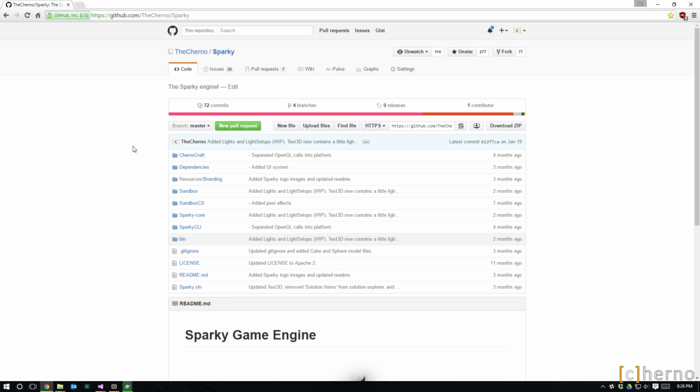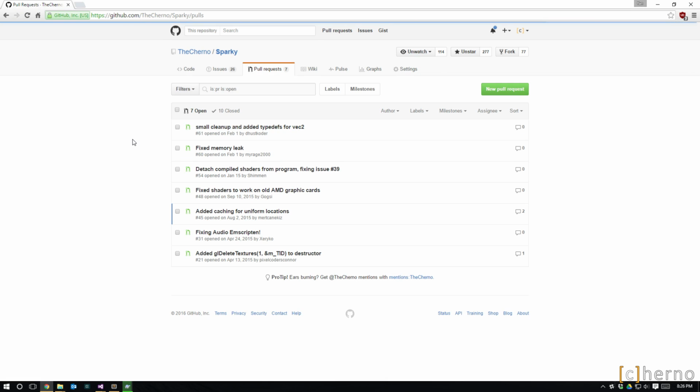So if you do want to contribute to Sparky, I'm going to make a video probably sometime next week that will cover the details of contributing to Sparky and how you can do that. But if you can be bothered working that out yourself, you literally can just open new pull requests with things that you think are fixes or improvements or new features, whatever. And I'll look through them. I'll probably comment on them if you make a mistake, or if I don't agree with it or something. I'll definitely comment on them, and we'll have some kind of discussion as well.